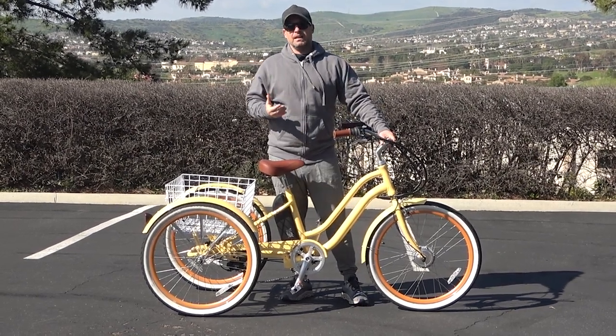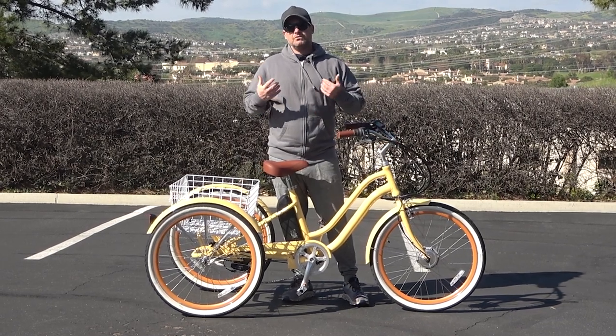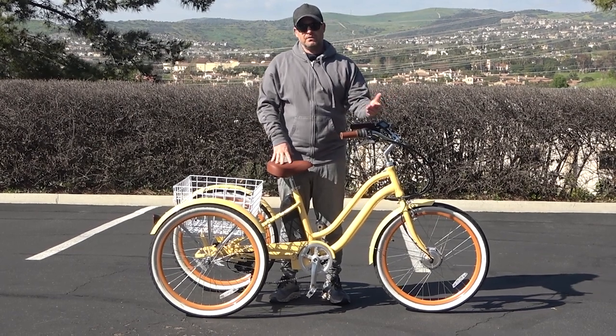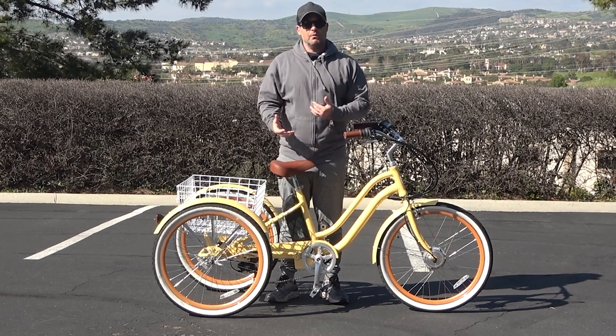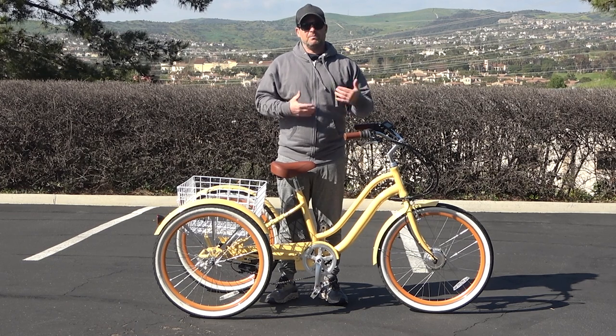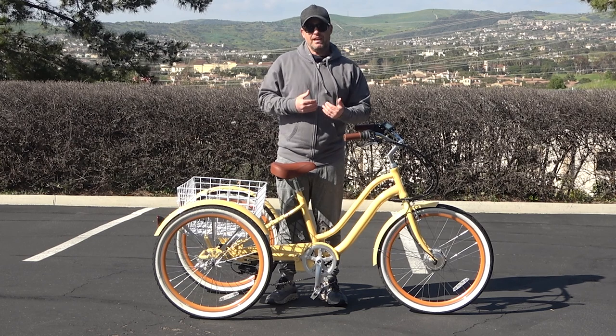This is why I really like three speeds or seven speeds — at least three speeds — because it gives you some range variation. You've got a first gear that's going to be easy to pedal, so if you're just getting going or doing slight hills, you can put it into first. It's easy to pedal, making it easier on you to get up hills.